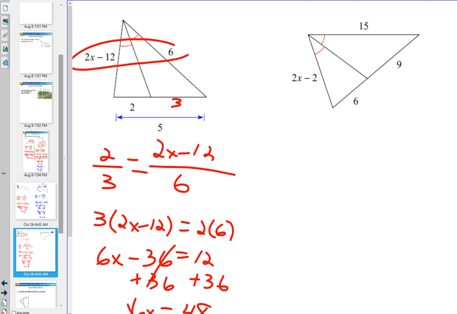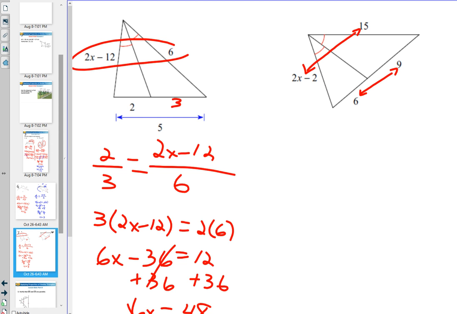All right, last one. This will be the last one with angle bisector theorem. Leilani, give me a scale. You actually could use 15 over 9. I'm not going to say that you can't, but if we want uniformity, if we want to treat it the way we've treated all of them, we've been comparing the lateral sides in one fraction and the pieces on the other. So for the record, yes, if you were to use 15 over 9, then you'd have to use 2x minus 2 over 6.